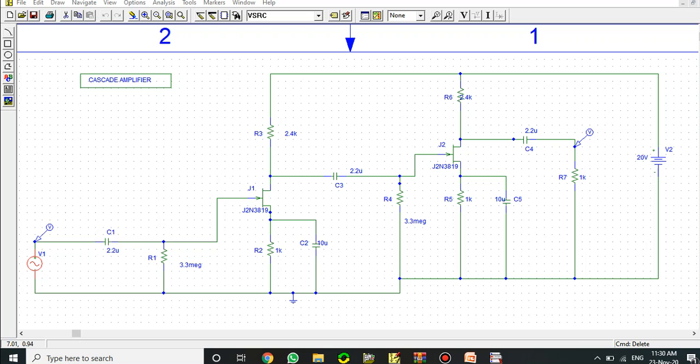Similar to the design of Cascode amplifier, we'll be placing all the parts for Cascade amplifier according to the circuit diagram. Here we have used two FET, J1 and J2. So we'll be selecting the required field effect transistors from the library and building the circuit and place all the components and give the specific values for each of them.